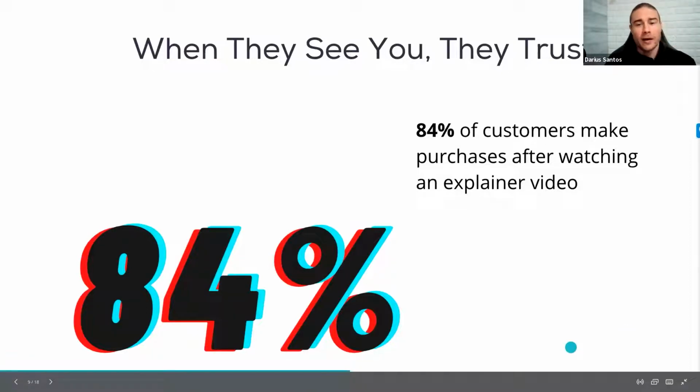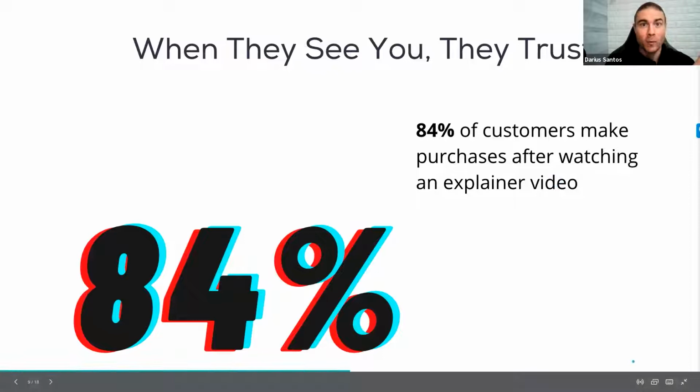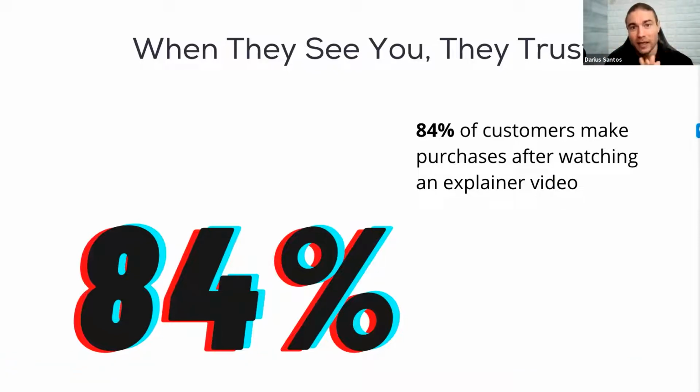So this stat right here, 84% of customers make a purchase after watching a video. Now, regardless of what you're selling, software, physical products, services, it all comes down to the same thing. You're either demoing them on an hour-long sales pitch, or you are able to articulate all that information and value in a much faster, convenient way. And then your sales pitches, your demos, your sales cycles are ultimately much shortened.